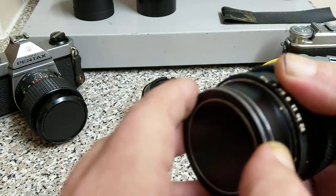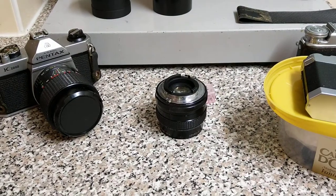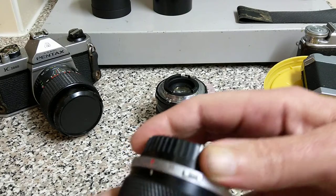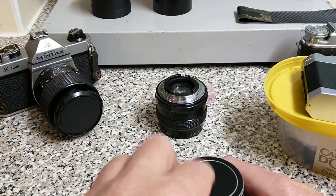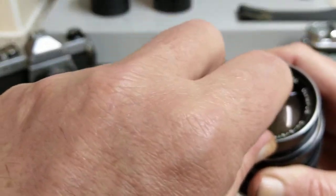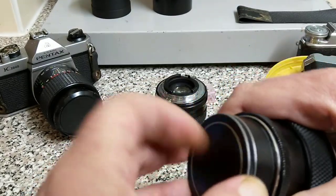Don't use these metal lens caps — or if you do use them, don't drop them. You can still take pictures with the lens; the crack doesn't actually appear in the images. What a lot of people used to do in the old days is get a black pen. Same as if you've got scratches on the front element — just get a black pen like a Sharpie and fill the scratch. The lens will carry on working fine.